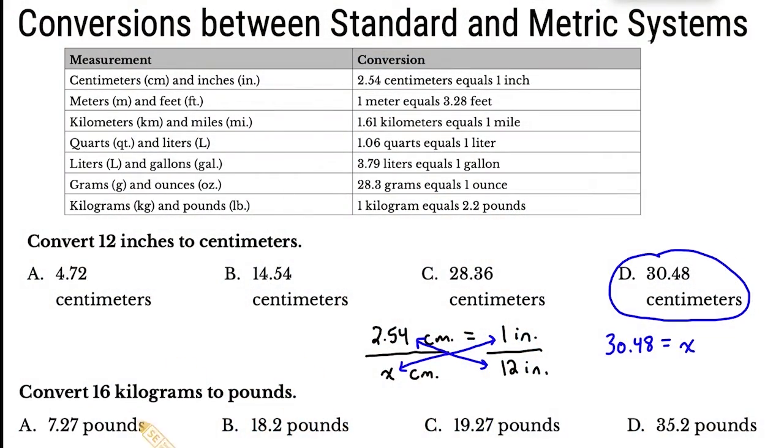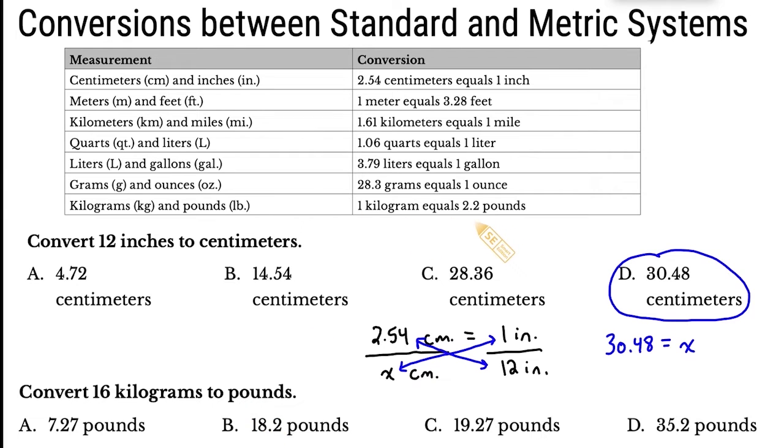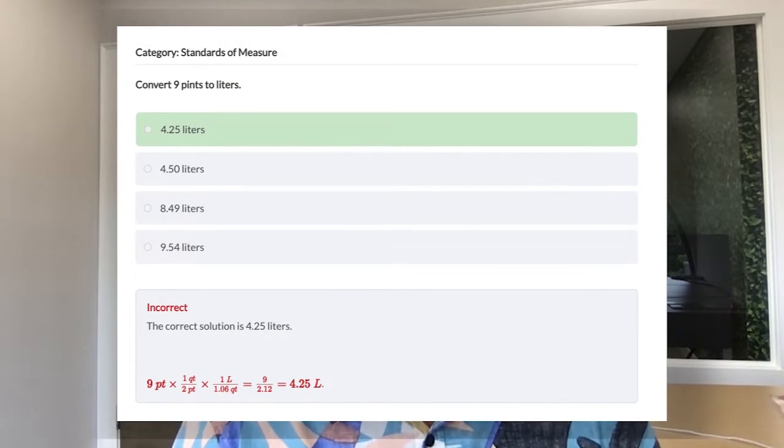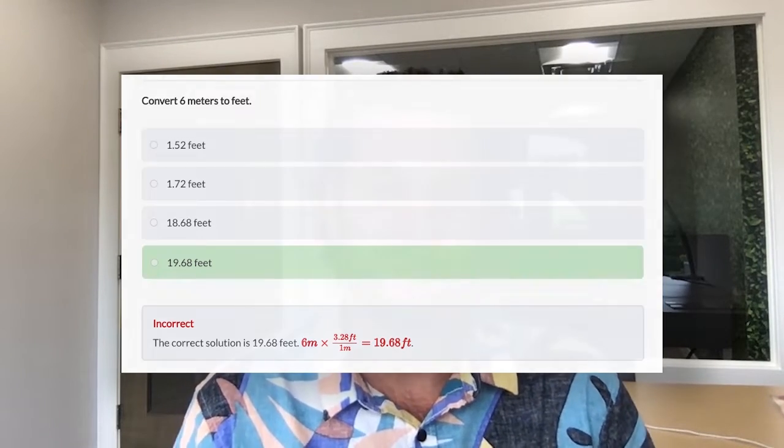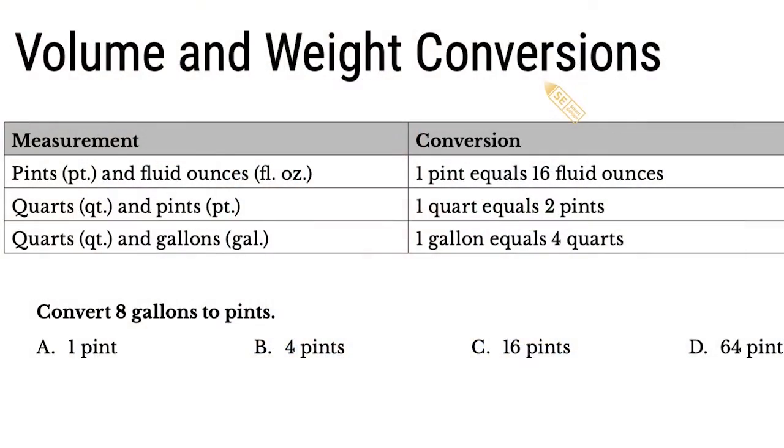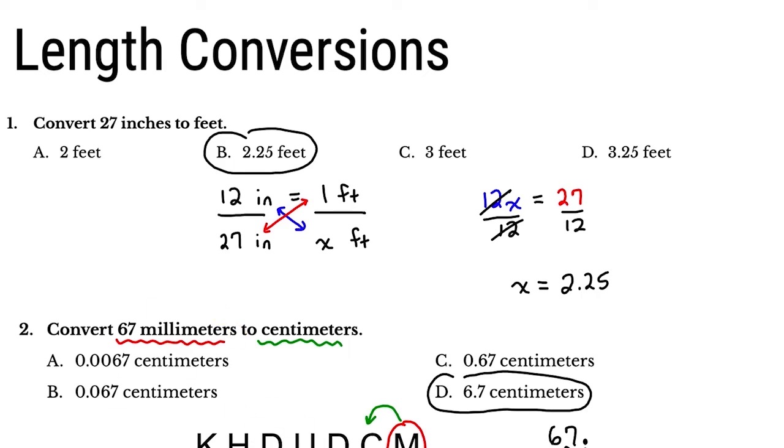You will see a lot of stuff around standards of measure. This is something you need to know for nursing school regardless, so you're going to have to spend the time to learn it. You'll really benefit once you get into nursing school — you're going to need to know the metric system and all kinds of conversions. You need to be able to do conversions of volume and weight: things like pints, quarts, ounces, meters, kilometers, milligrams, centigrams. Know your whole metric system — it's going to help you on the TEAS test and in nursing school, so take the time to learn it now and you'll be a little farther ahead. That covers conversions with both the standard system and the metric system.